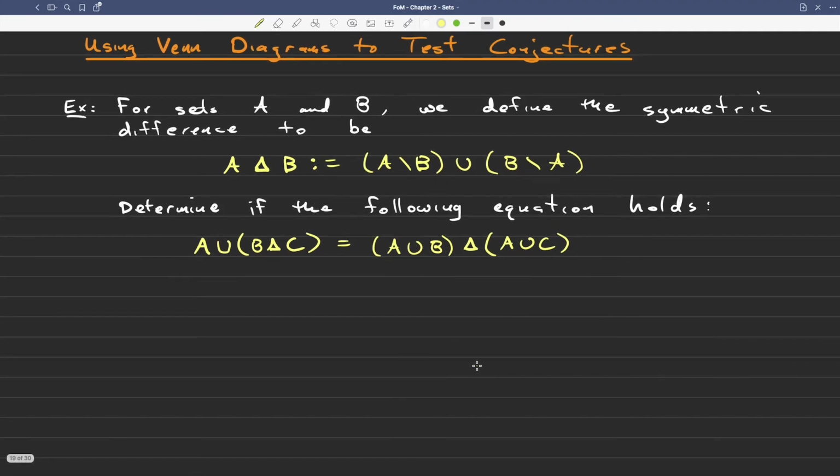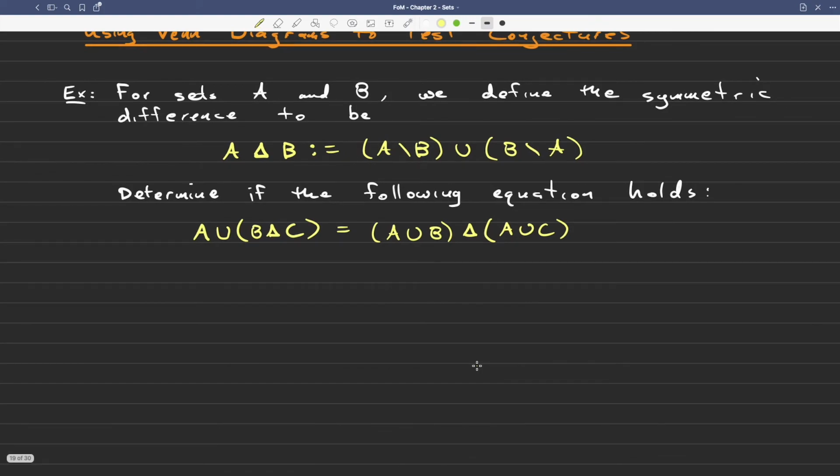I've got this problem here, and I've got this relationship among sets down here that I don't know if it's true or not. Just looking at it, I have no idea. And it involves this definition here. This set operation with the triangle in the middle is called a symmetric difference. So one thing we should probably try to do before we try to do anything is just understand what this symmetric difference is, maybe through a Venn diagram. So let's do a Venn diagram for A symmetric difference B, a little triangle thing.